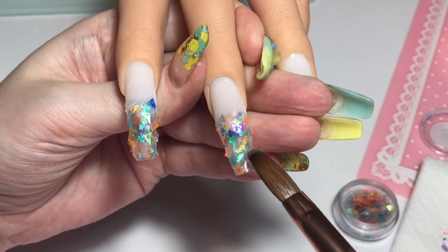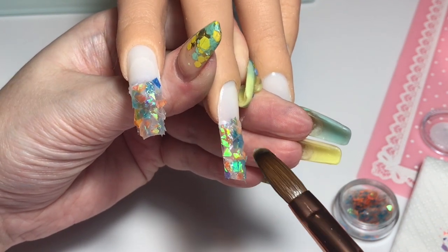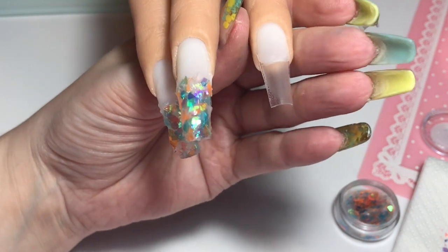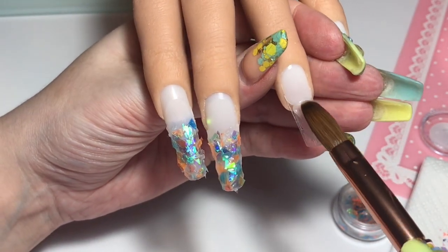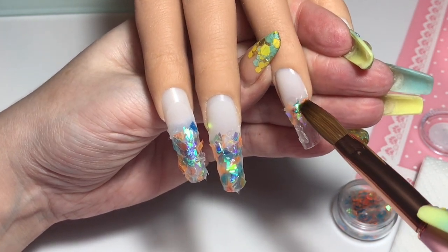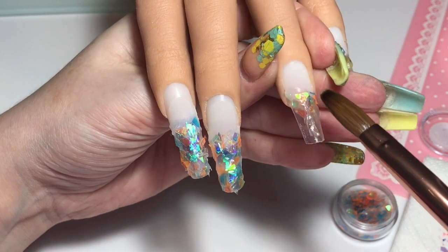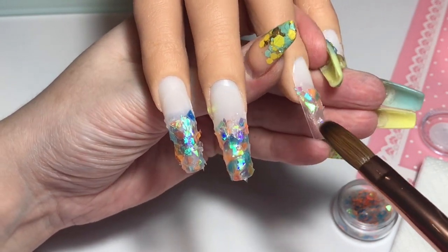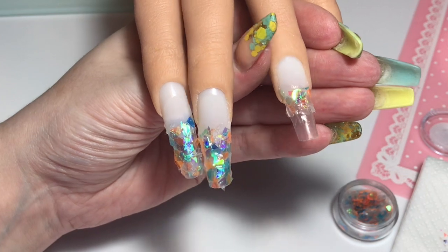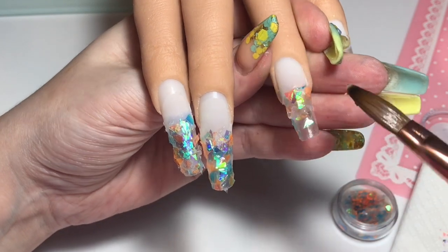Keeping it nice and wet so I've got time to move the Mylar pieces around. Trying to avoid too many big gaps. Appreciate that we might have a few, but trying to avoid loads. If you wanted more of a sort of full coverage, you could do maybe iridescent fine glitter underneath, or an iridescent multi-mix. But I think you start to lose the Mylar effect if you place them on top of other glitters.